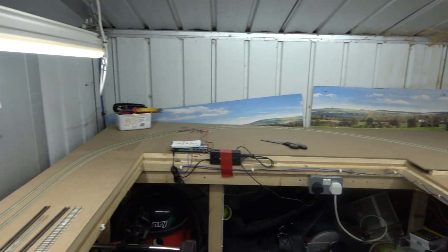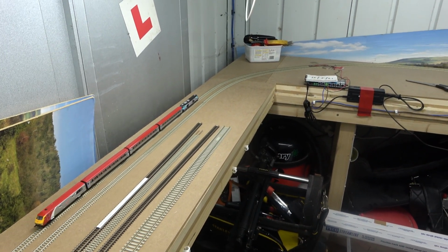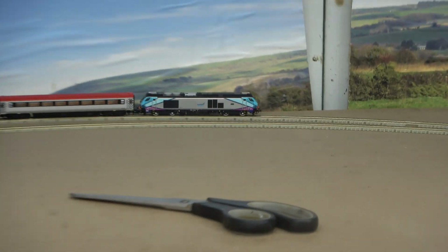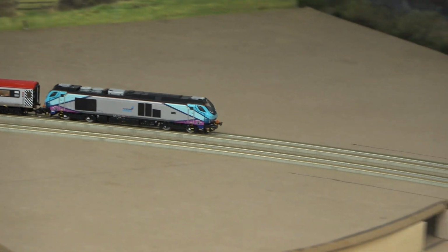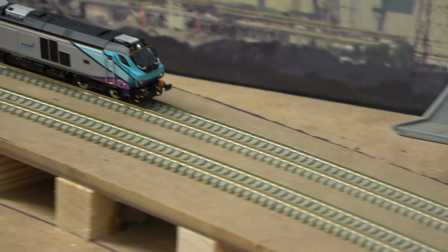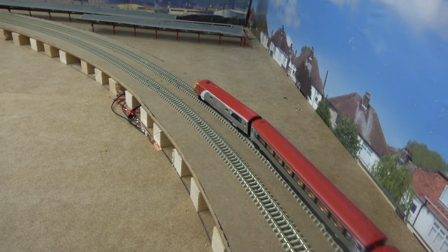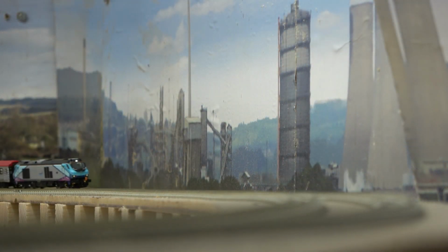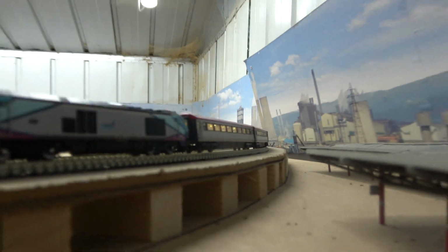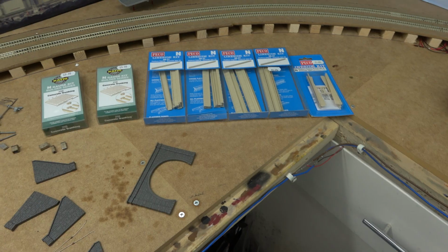So yeah, everything is looking quite nicely, to be honest. This concludes day 2 of track laying, and we shall move on to day 3 tomorrow. So I'll just leave you with a couple of running shots, and then we'll move on to day 3. Right, welcome to day 3.